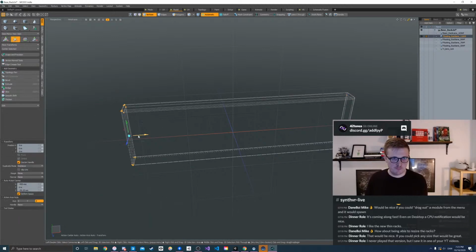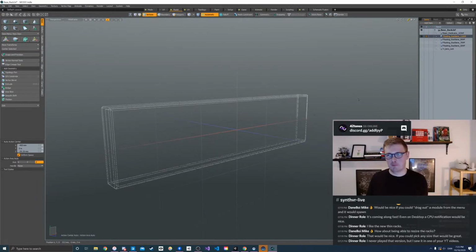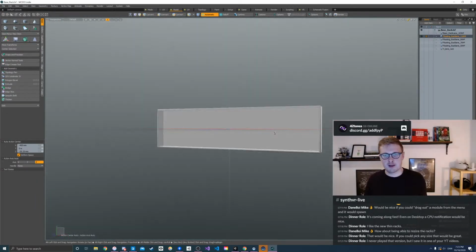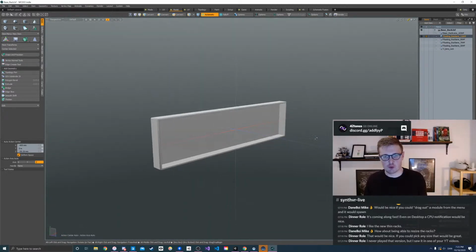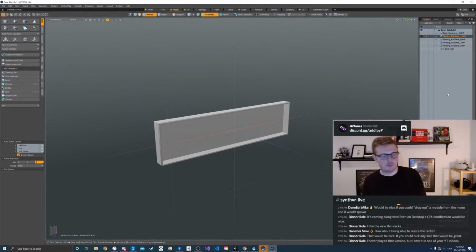So we'll just make a couple more of these. There you go, that's a big rack. Can't go wrong with a rack that big. That's for sure. We need more than that.